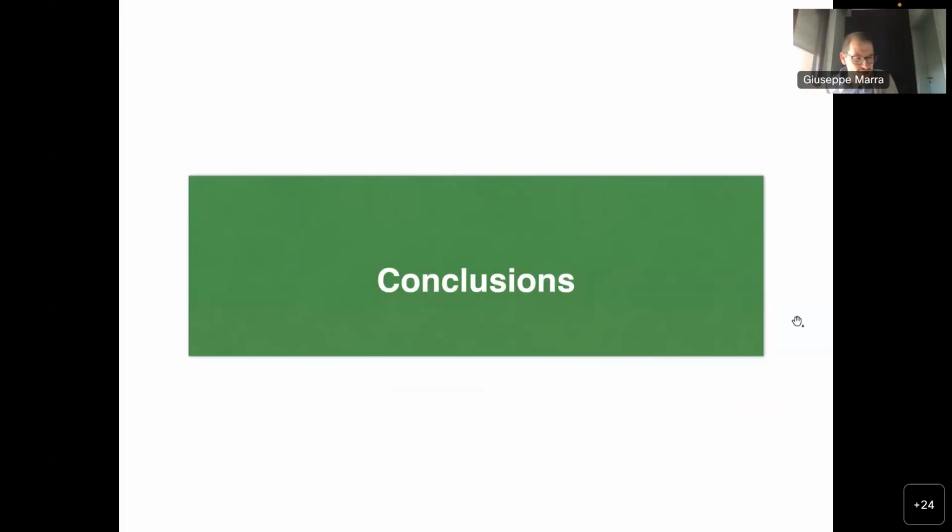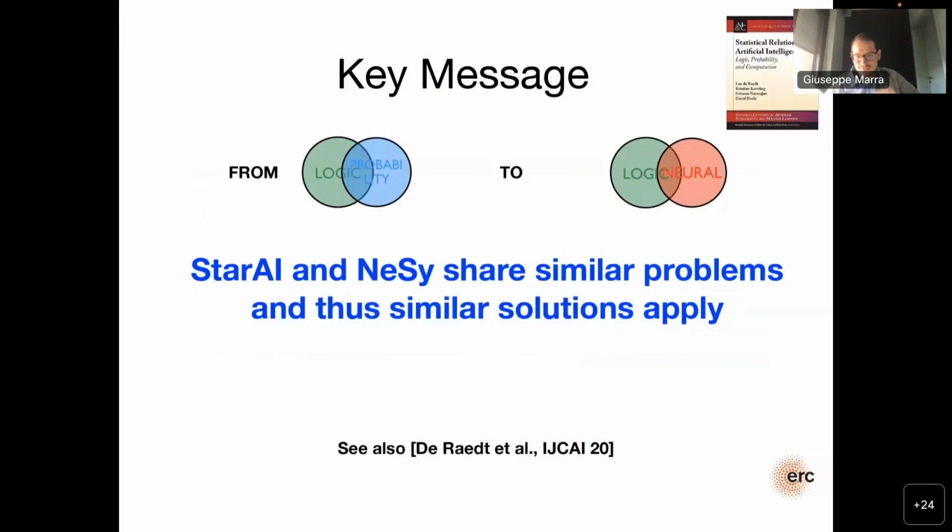I will go into the conclusion, so we still have a bit of time for questions. The general idea I tried to convince you of today is that StarAI and neurosymbolic should talk much more than they have done until today. Because when logic is involved, there are a lot of design choices that are shared between the models in these two fields, and these connections are very, very deep. As a matter of fact, I've tried to convince you that some models can really map one-to-one from a StarAI method to a neurosymbolic method.